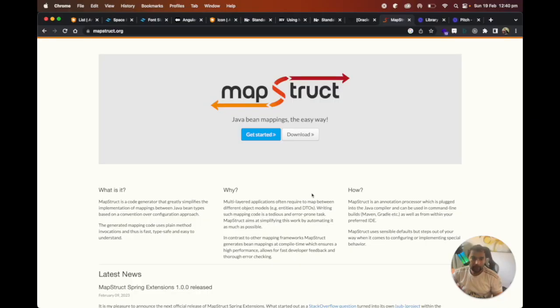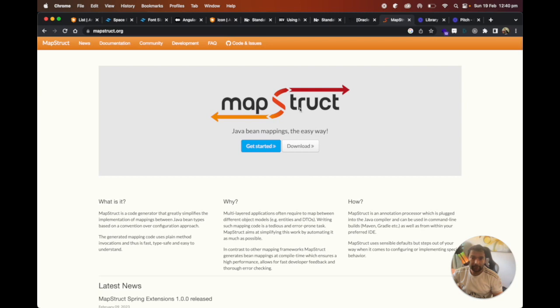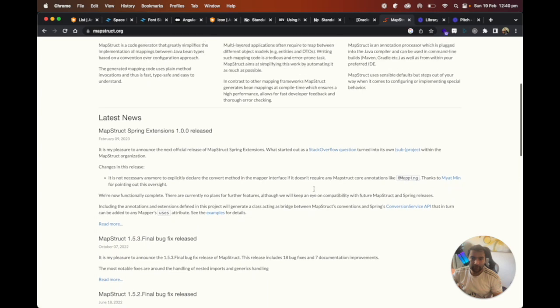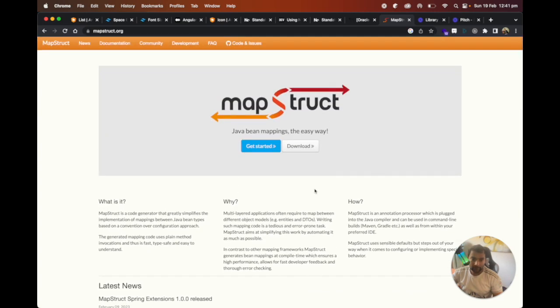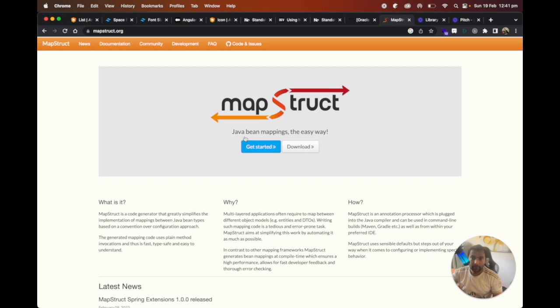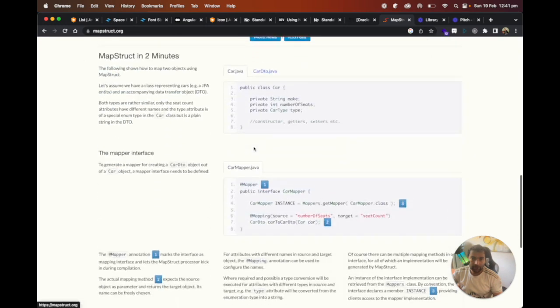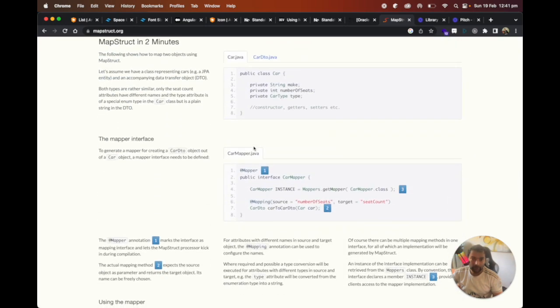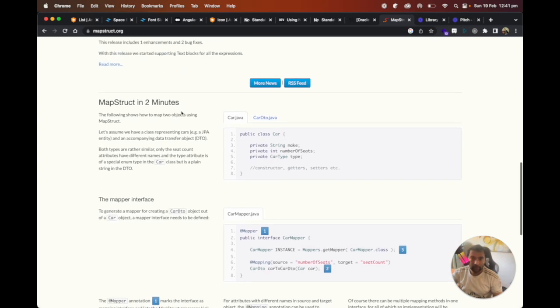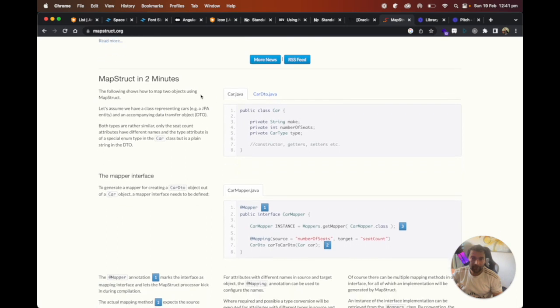There are many different libraries, and one of them is MapStruct. Why this library? Because it is a reflection-free library. Reflection-free means less memory, and transferring and mapping everything is a little bit faster than with reflection. I'm on their official page, so we can use this library, but today I'm not going to teach you the use of this library, because we are not using a library, we are writing our own. On their documentation we can see an example.